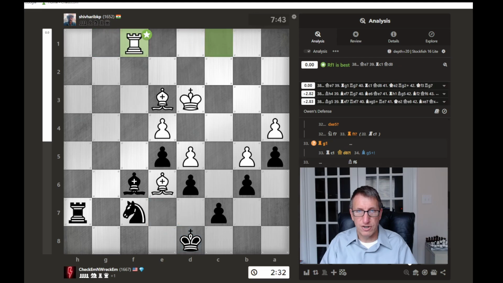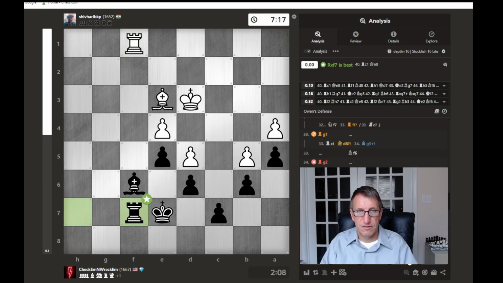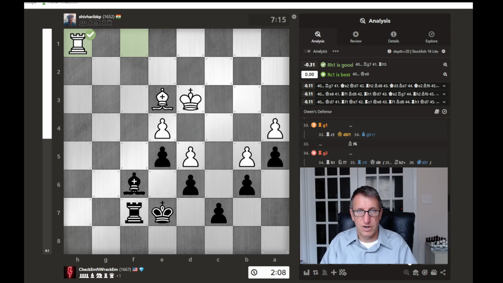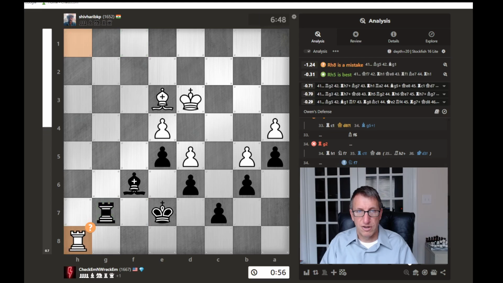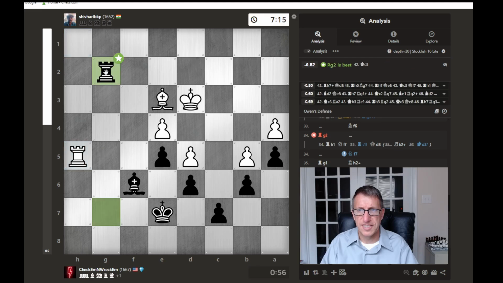So we go here. They attack. All right. A mistake. Rook to h5 would have been better. Rook to h5. So here, maybe getting ready to swap off. No. Maybe to go here. So rook to g2. Rook to g2. Is that best?